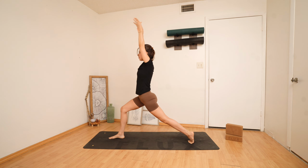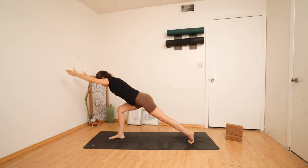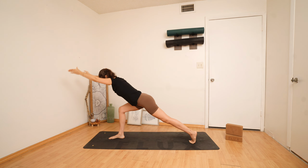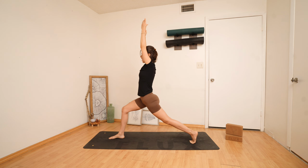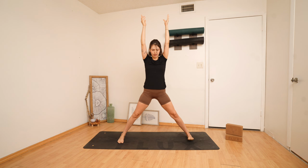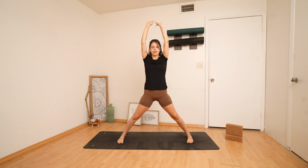Inhale, high crescent. Exhale, arrowhead. Inhale, high crescent. Exhale, arrowhead. Inhale, high crescent. Exhale, straighten the right leg, swivel all 10 toes to the long edge of the mat towards the left.